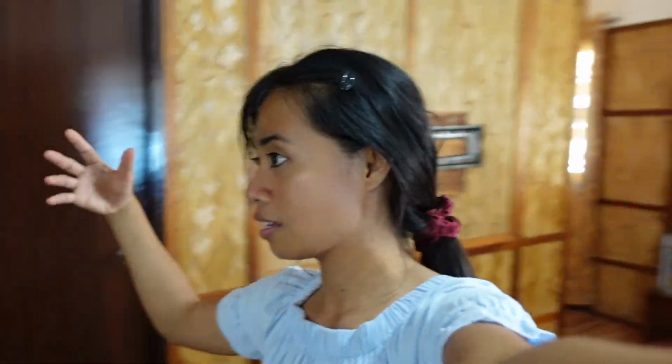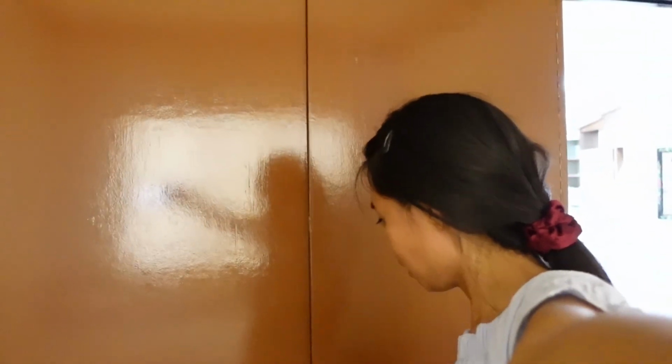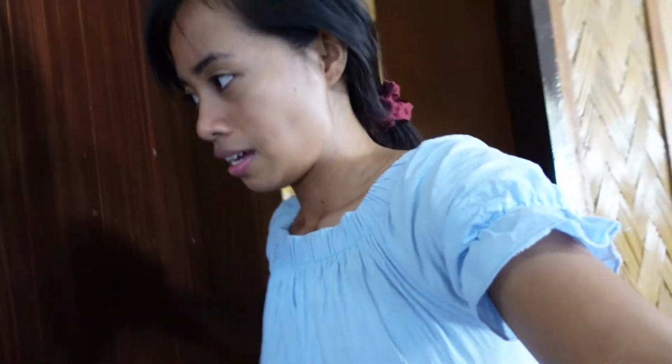This is a 2-bedroom. Ito yung 2 bedrooms. It's fully air-conditioned dun sa loob ng room. Ayan, naka-on na yung room. This is the first bedroom. This is a twin-size bed, I think. And merong mga cabinet over here. Ayan, may beddings din. Oh, that's nice. We need that. And then this is the second bedroom.